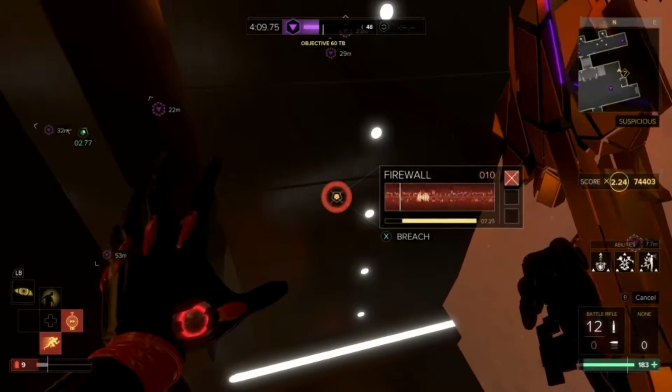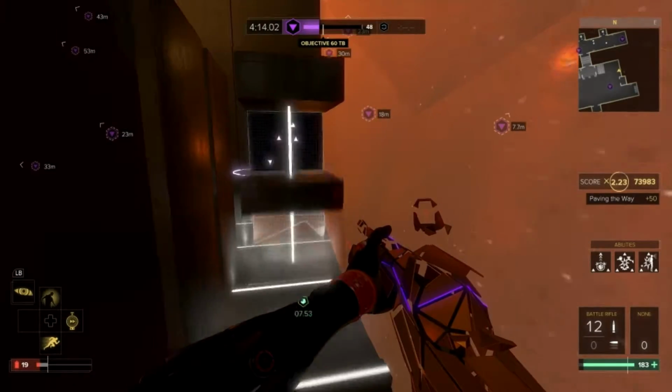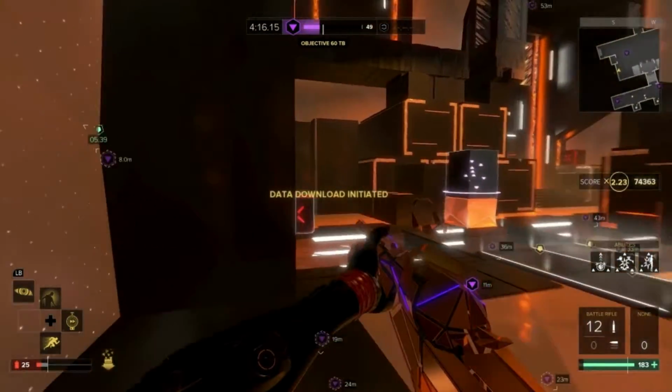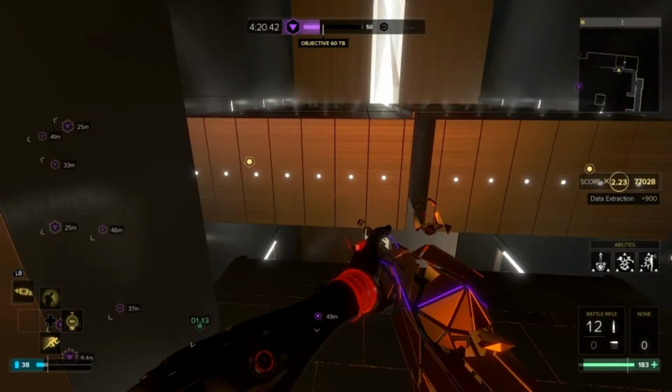There's one really odd one behind here that's not marked on the map, but is actually really easy to see. I didn't really get that. And then there's a heavy directly above us who can be a bit of a pain. So we're going to sneak up and get that one as well.